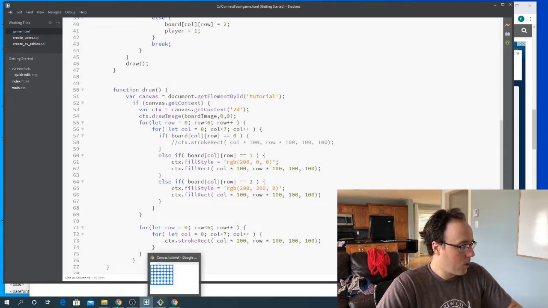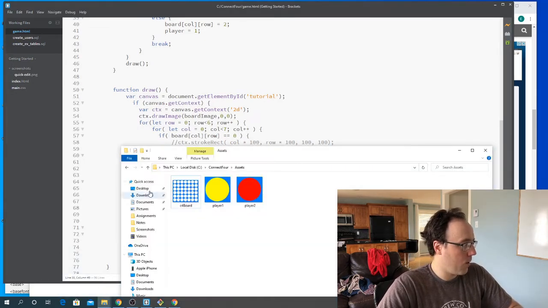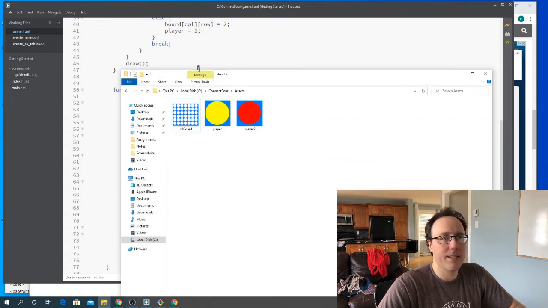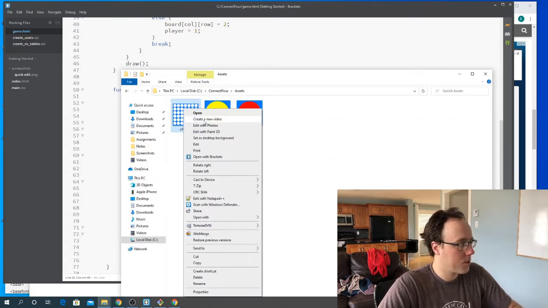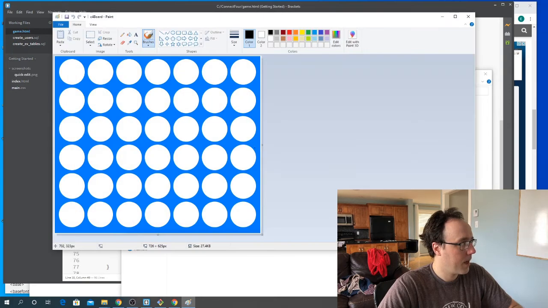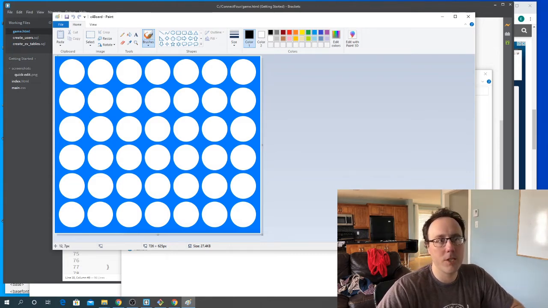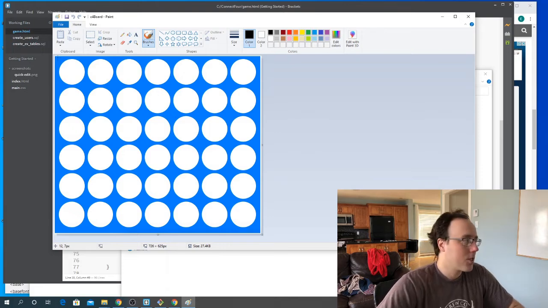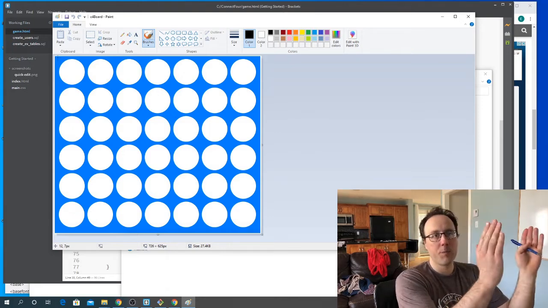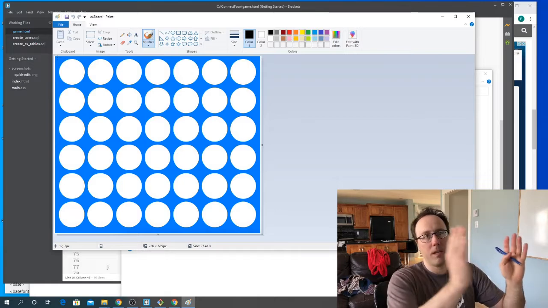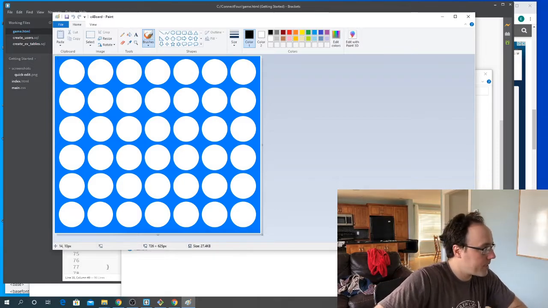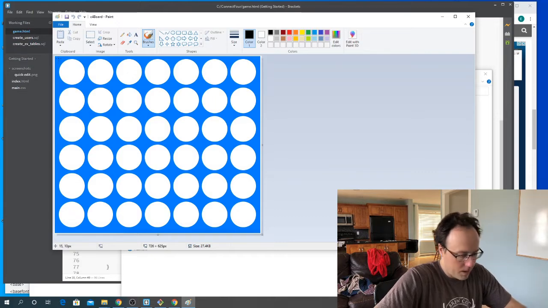Okay. So to make this work, we have to see what the spacing is in terms of our board. So I'm going to open this up, and basically, if we look in the bottom left in Microsoft Paint, we'll notice wherever I place my cursor, that gives me the pixel position in that image. So what I want to know is what is the spacing between each of the positions. So I'm going to place this right now in the top left here, and I'm going to write down the position.